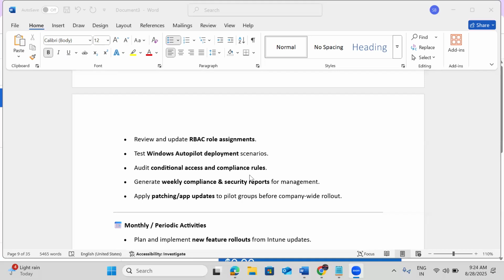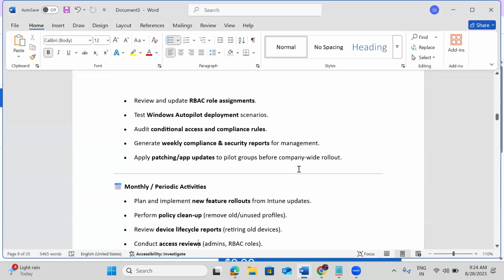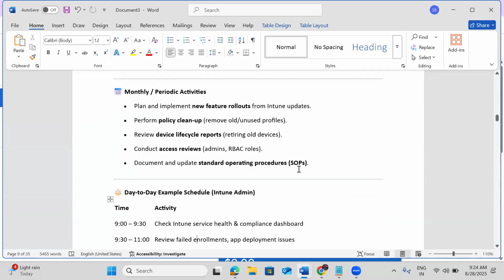By performing all these weekly activities, we are going to ensure our devices are compliant, secure, and up to date, and we are going to reduce the potential risk to our organization. Then mostly at the monthly level also, we are going to perform whatever things happen at month time.